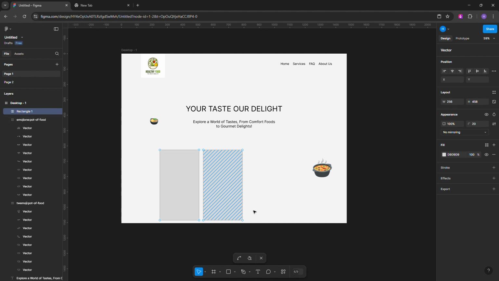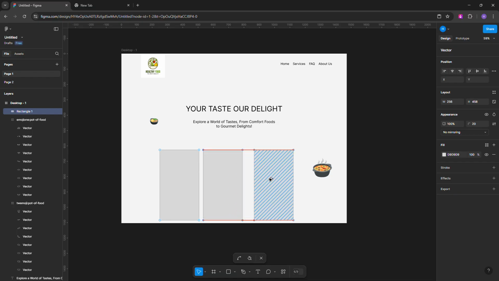rectangle. And when we do the same thing again, we hold on our shift and alt on this one, and while in vector mode, double click on it, drag it to this other side. If you look at that section again, you will notice that this rectangle now is made up of three different rectangles held by one rectangle.